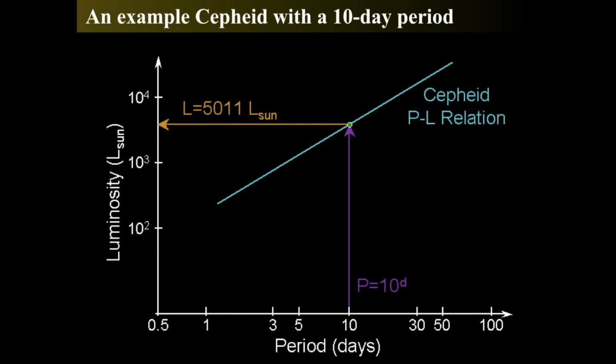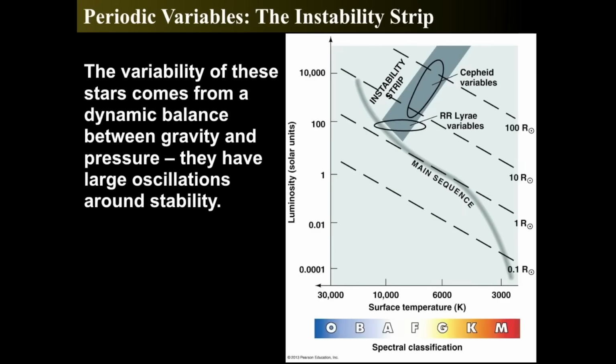And that's incredibly important, because now all you have to do is find the periodicity, make sure it's the same kind of character as a Cepheid, not an RR Lyrae, but a Cepheid variable, and then meaning their light curves, how they get brighter and dimmer with time, is different between RR Lyraes and Cepheids. And so you just read it off if you can find one that has a 10-day period.